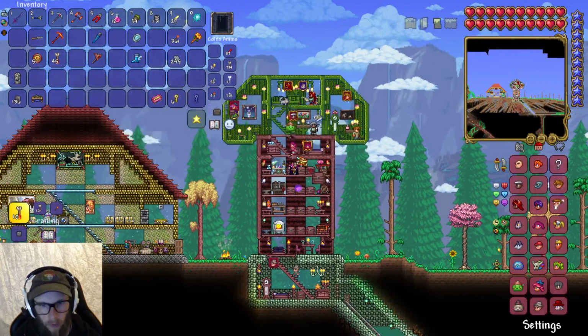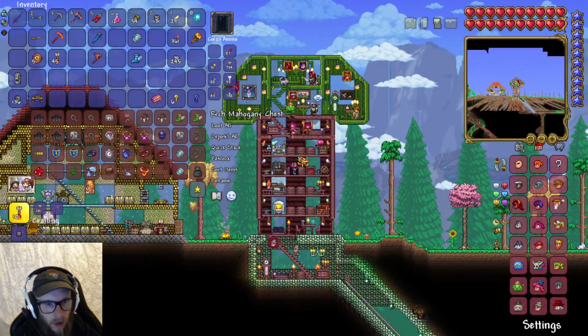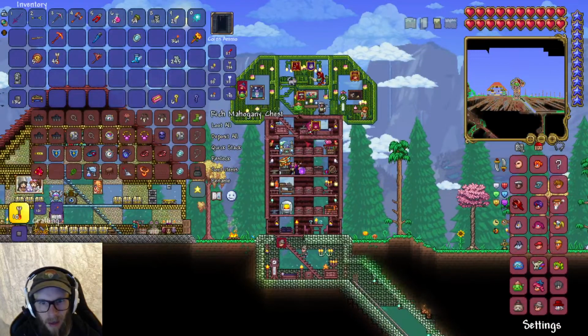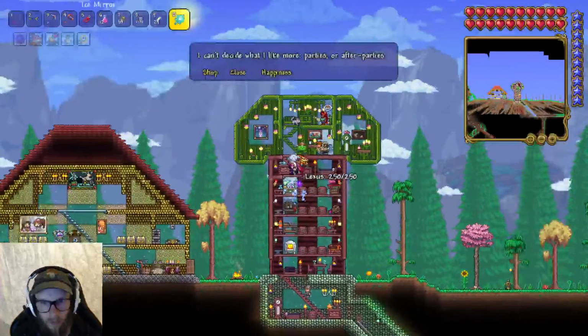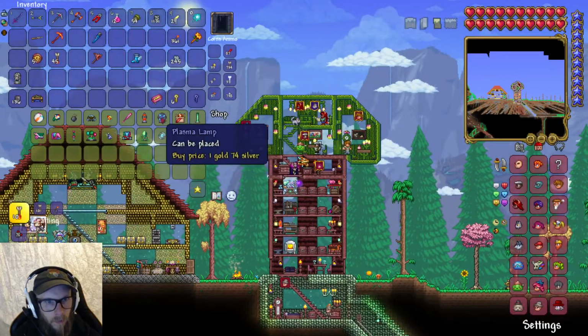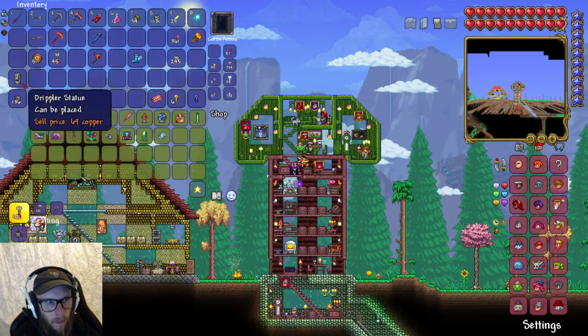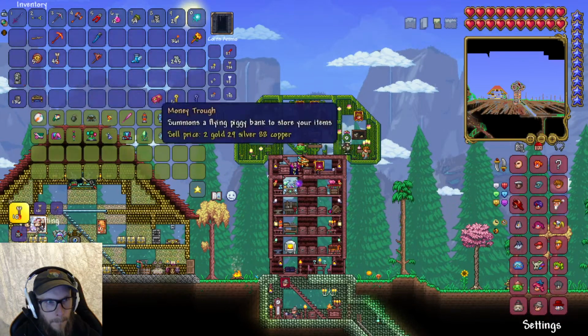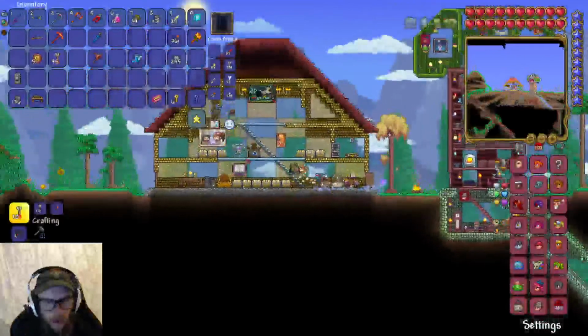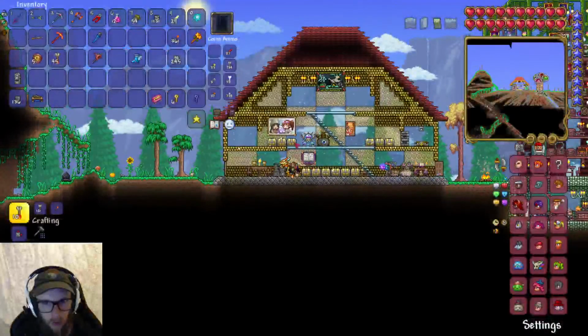Oh yeah, wait, hold on first before I do. I've got 2 of them. That seems like enough. I'm just gonna sell it. Cool. Oh, let me get rid of that dripler statue, and I've got another chest that has statues in it.